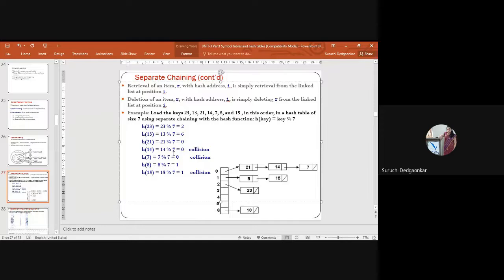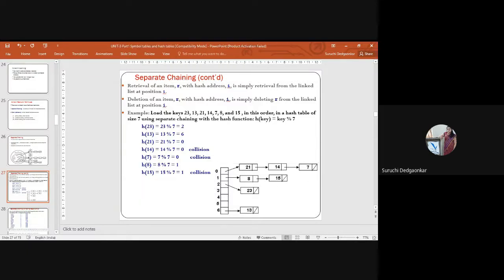If 0 is coming multiple times, that means it is a collision, and these values 21, 14, 7 will be inserted in the same chain. So synonyms are nothing but values with the same hash value, not the same key. H of 8 is 1, H of 15 is 1, so they are inserted in the list of 1.